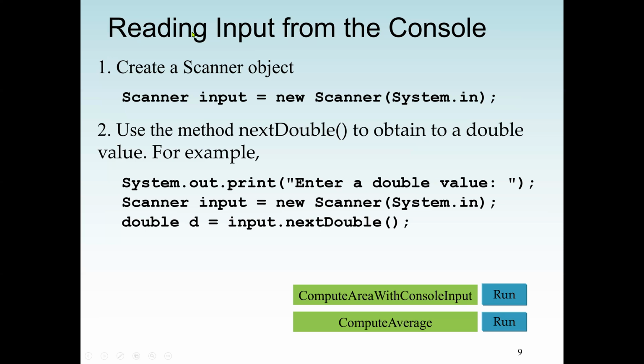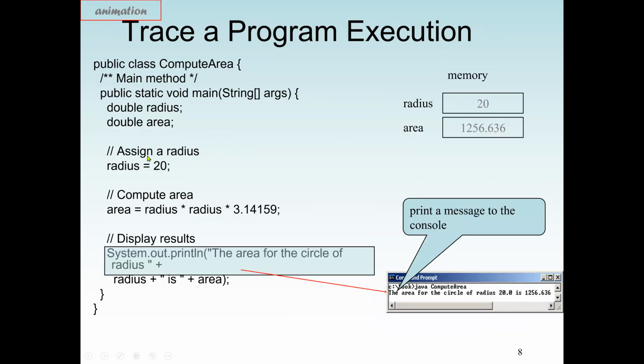So next, we are going to learn how to read an input from a console. In our previous program, there was only one input, 20. So even if I run this program 10 times, I'm always going to use only the 20, unless I want to change it. For example, I can come here and change it to 40 or anything.